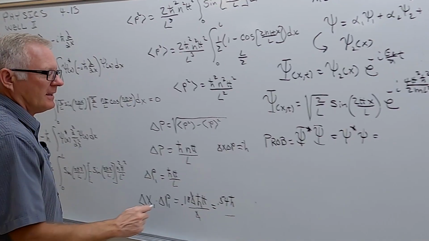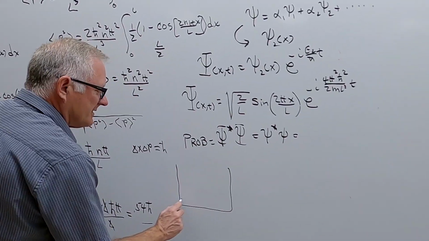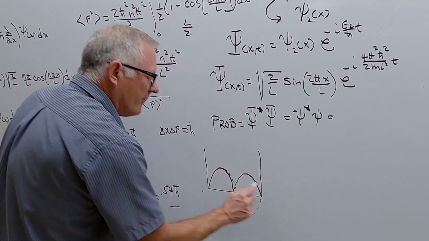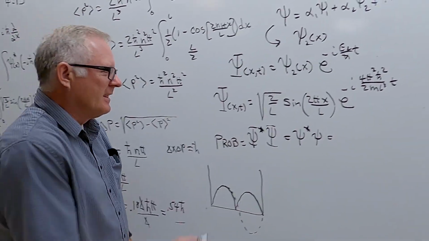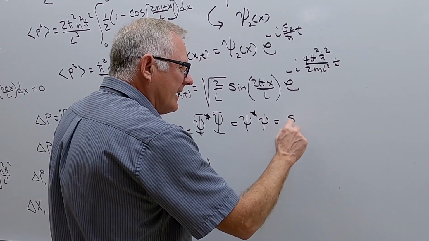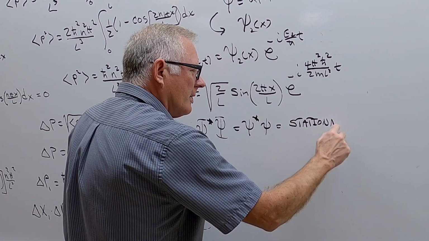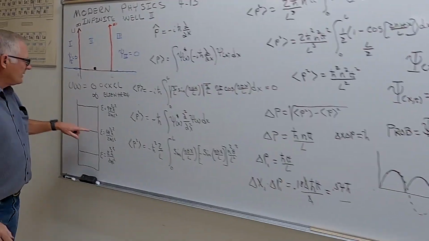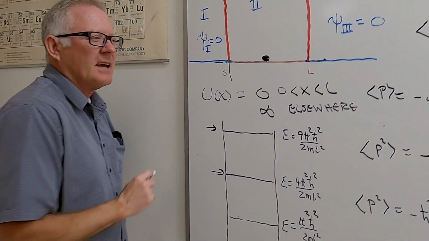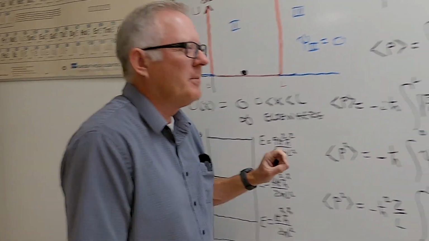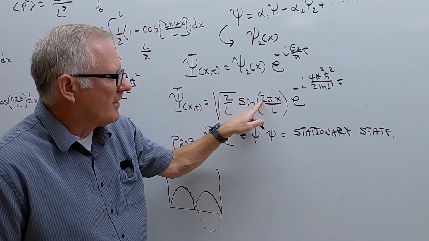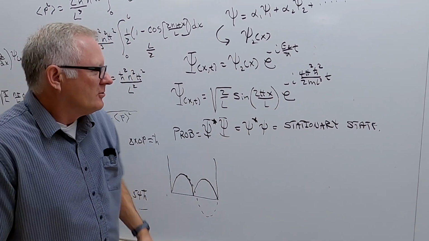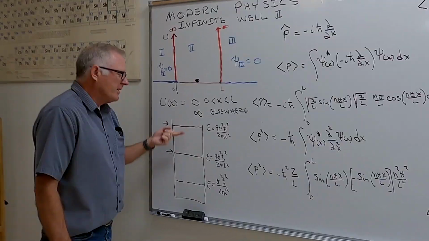Remember when we drew our picture, it looked something like, the psi was like this, but psi squared, psi star psi, we said it was that one right there. And you notice it's independent of time. This has no time in it right here, so they call this a stationary state. Matter of fact, if you were right there in state psi 3, you'd be in a stationary state, because you just have a 9 up there, and this would be a 3 right there. Because when you multiply this times its complex conjugate, you get 1. So anytime you're in one of these states, you're in a stationary state.